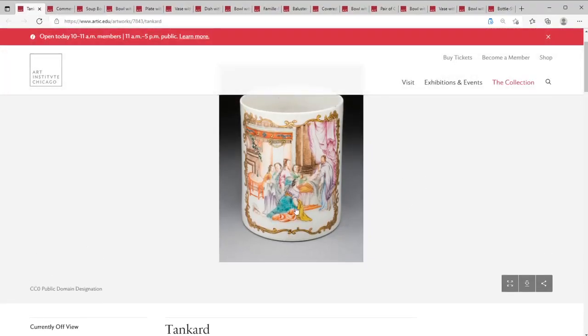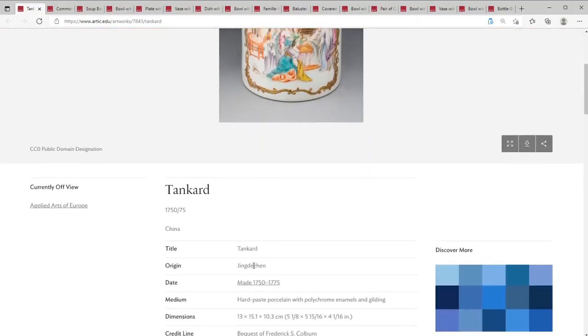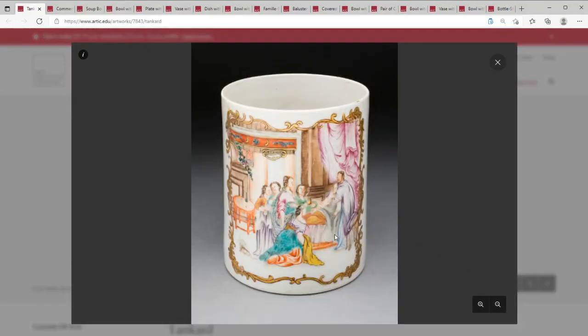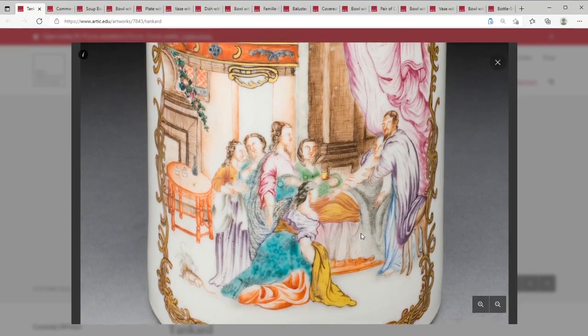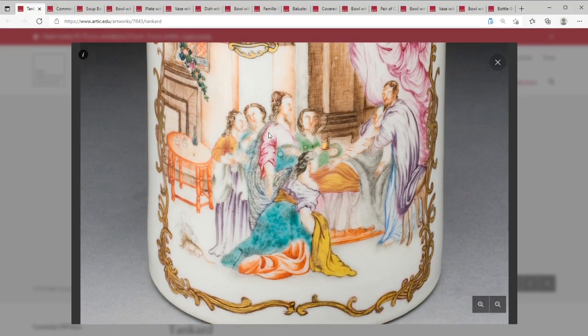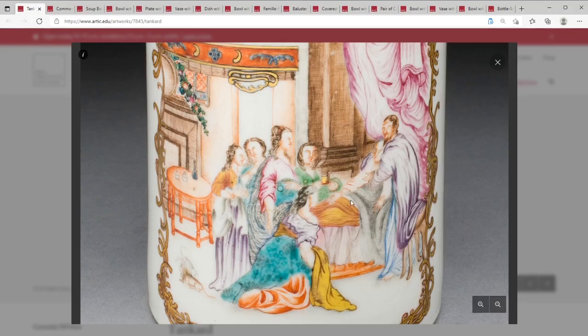And we have here the tankard from the middle of the 18th century. I thought this was absolutely smashing. It's attributed directly to Jingdezhen, which is cool to know. Some things about this one, we have a very lovely European scene here that has been done in the Chinese style. So kind of interesting. It looks like we have someone who's sick and then potentially a priest or another member of the house, and then all of the ladies who are dealing with this sickness. And hopefully this person doesn't look too sick. It looks like maybe they've gotten better, and this might explain why we see these figures aren't looking as sad as they might otherwise.